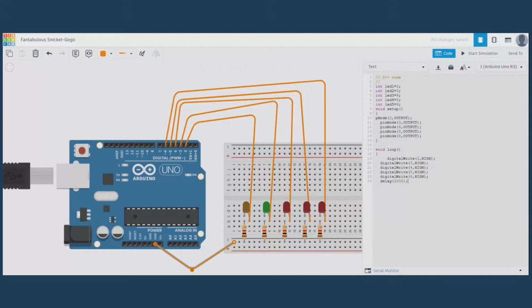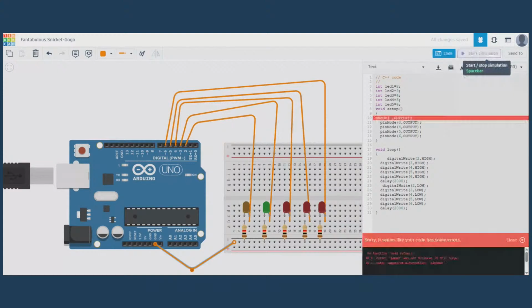So I'm giving 2 seconds. 2 seconds on, 2 seconds off. Copy this and paste it again and make all the HIGHs to be LOW.